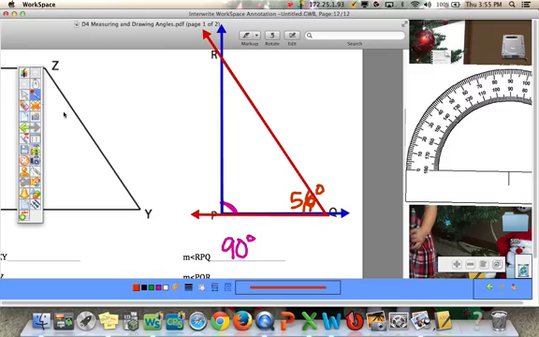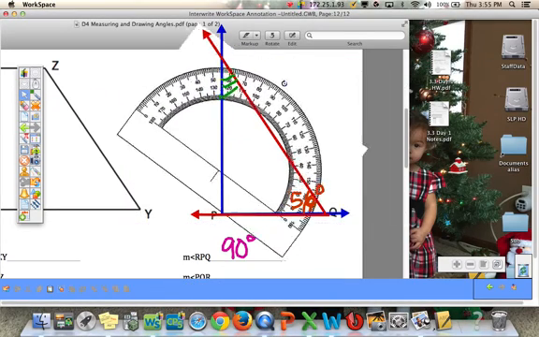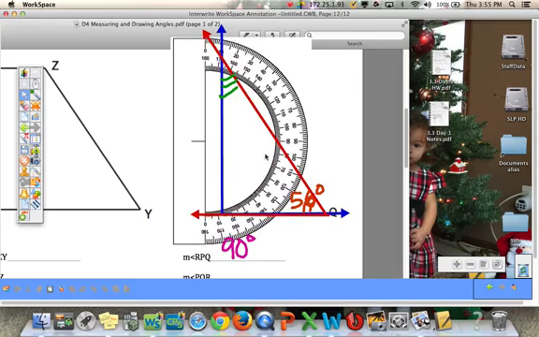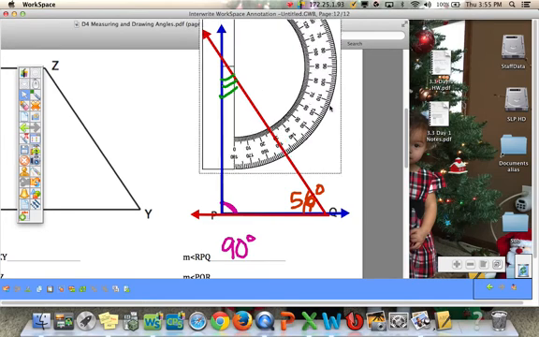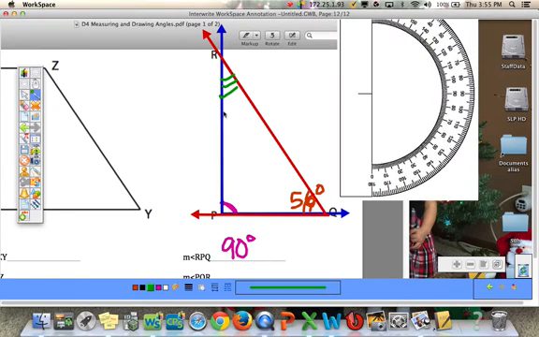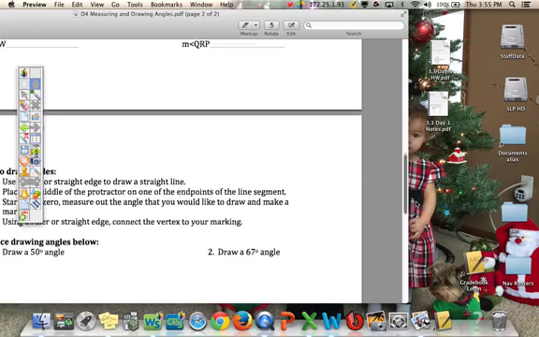And the last angle, which I can't see, QRP. Okay, let's do it in green. QRP. So it's this angle. Again, I'm going to turn my protractor. I would turn my paper, but not turn my protractor. Put this in the vertex. Start at 0. Looks acute. Looks like it's about 35 degrees. So this angle's 35. Okay, so we'll practice that in class, just measuring again. Again, it takes practice to get good at it.